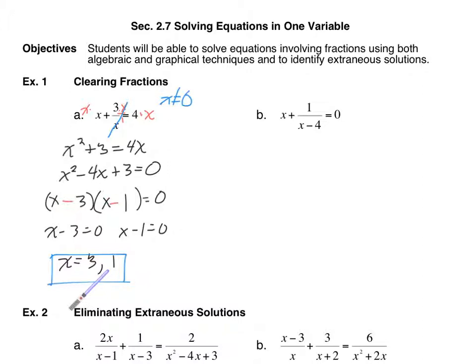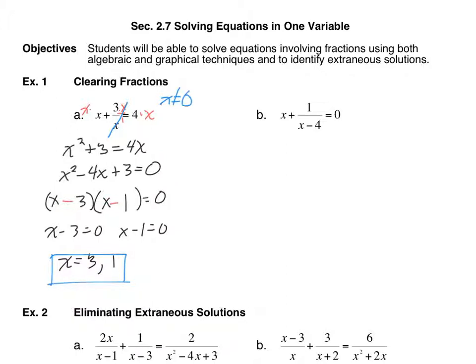And the reason why I bring that up is because your Math Excel questions are going to show you a graph and ask, out of these two zeros, which one or ones are extraneous? You have to look at the graph and estimate where it's crossing the x-axis and see which ones you might throw out. You might throw out both of them, one of them, or none of them.